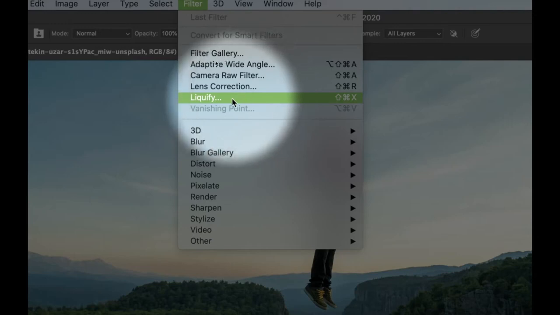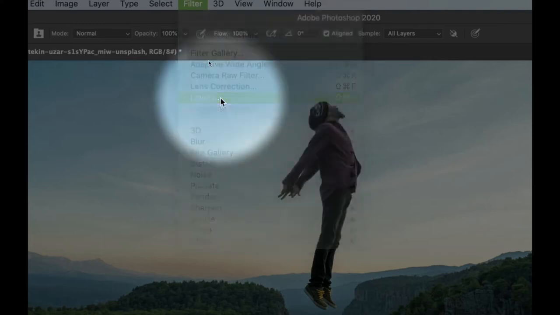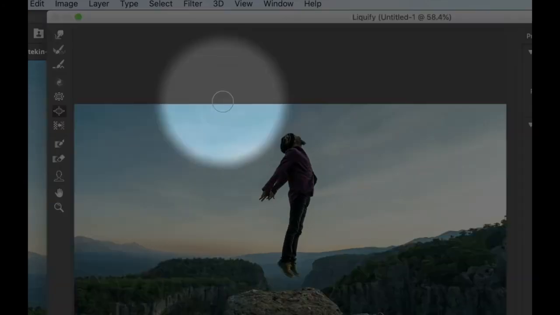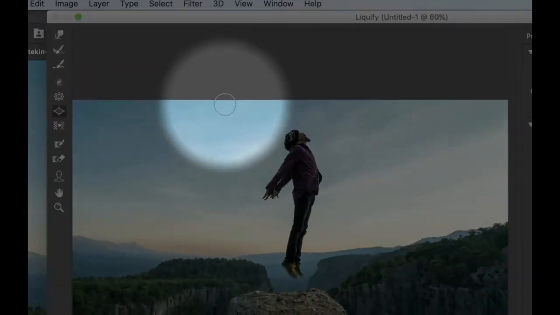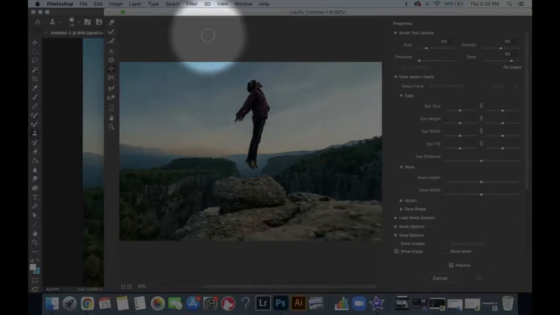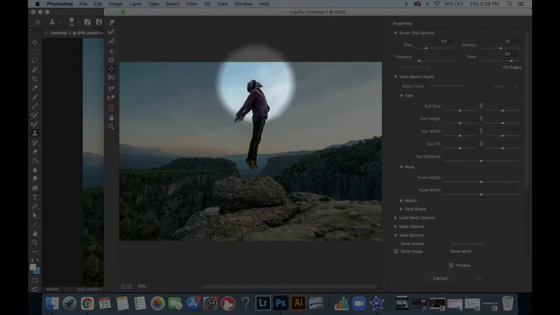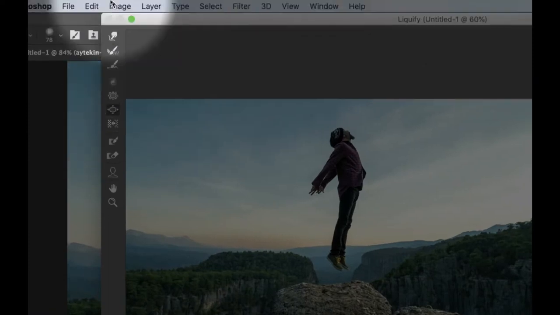What I always do is save my design before I use any filter because it might crash the program. But then I can jump straight into it. So I'm going to come to Liquify. Notice how it has created this secondary window that I can view this in and make changes. It also, on the left side, has a bunch of different tools.